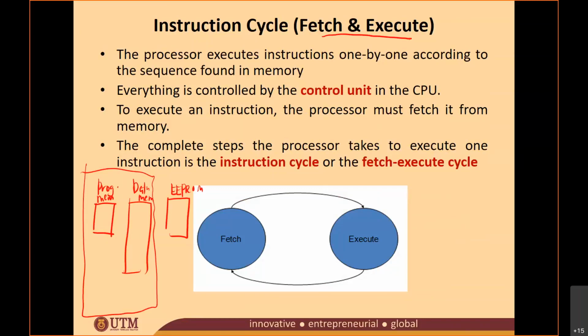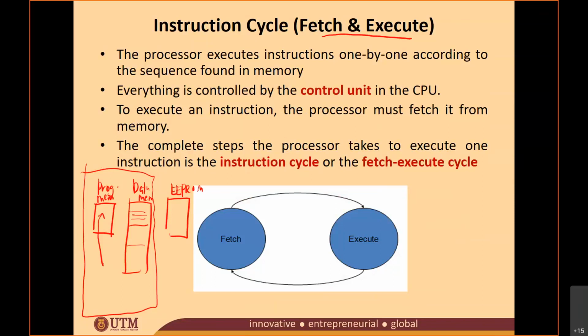The program memory is the memory that will store all the instructions. Every time you write a program, the whole program will be stored inside this program memory. As for the data memory, all the data from executing these instructions will be stored there.